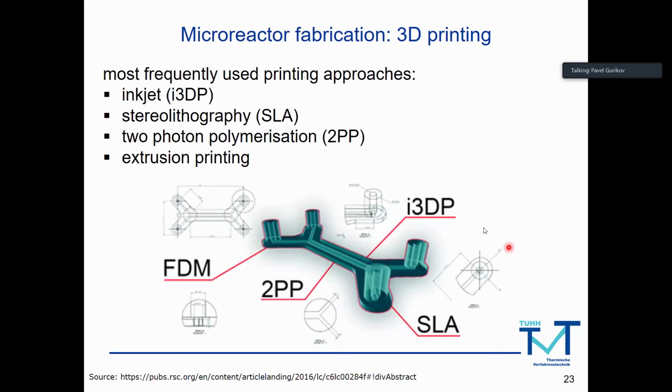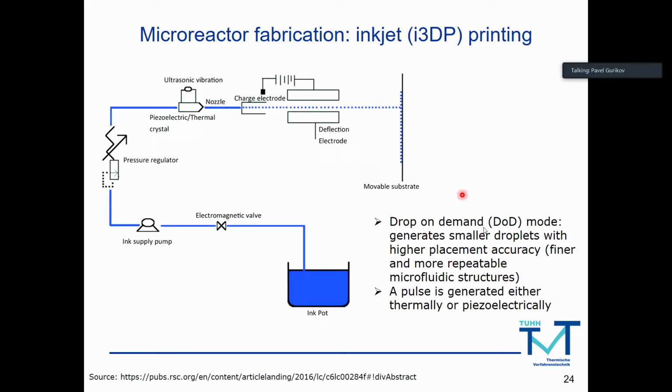Now we tend to use 3D printing for many things. I'm going to introduce you very quickly to three of four modern techniques: inkjet printing, stereolithography, so it's 3-dimensional lithography, and conventional extrusion printing. I believe you saw once a common 3D printer. But let us begin maybe with inkjet printing.